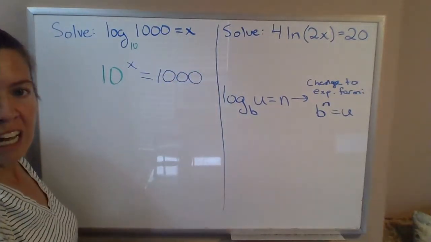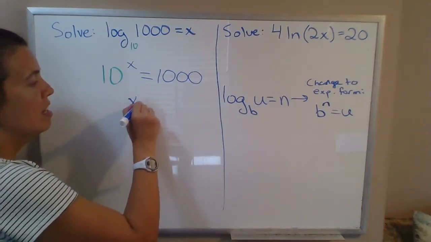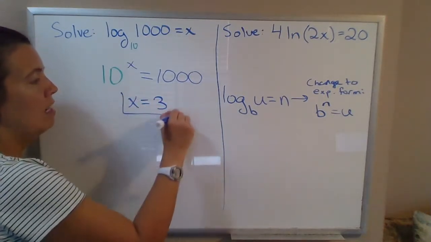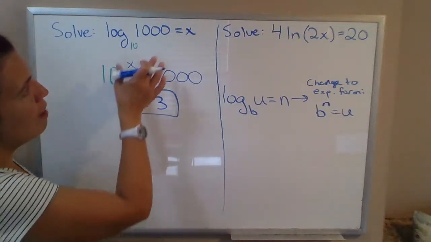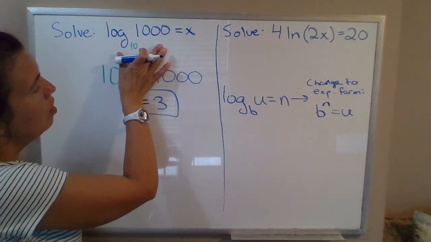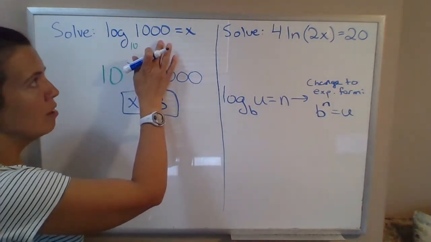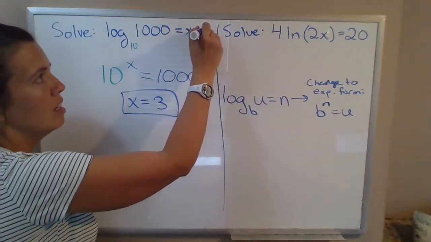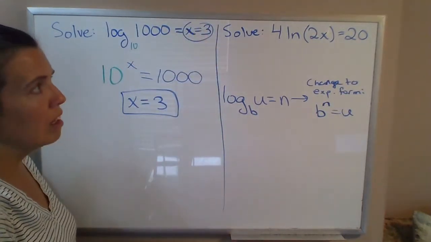And this is one that we could actually solve by inspection. So what power of 10 is 1,000? That's 3. And in fact, this is one that we could solve just based on evaluating the logarithm. So the common log of 1,000, what power of 10 gives me 1,000? Well, the answer is 3. I mean, it's possible to just reason this solution just looking at that logarithmic expression.